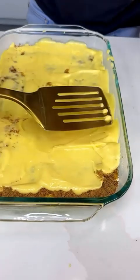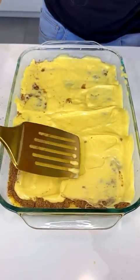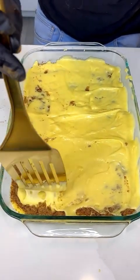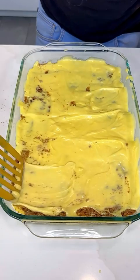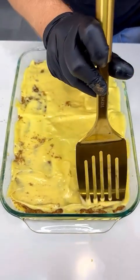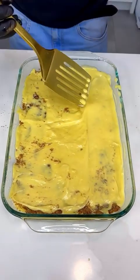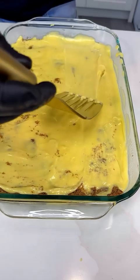Okay, you want to spread it a little bit fast, so it doesn't put all the sugar in the middle. It stays all nice and level. Eventually it's gonna rise up and it's gonna look how it's gonna look, but look at that. Give it a nice final swirl.